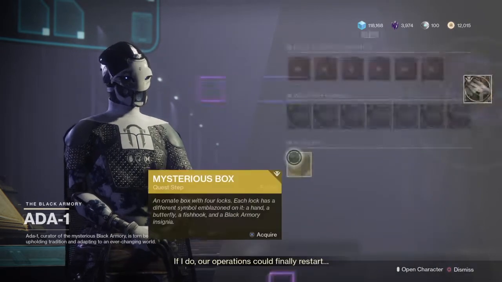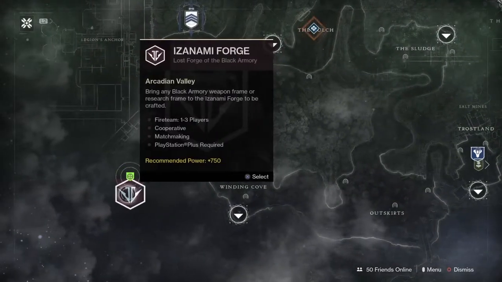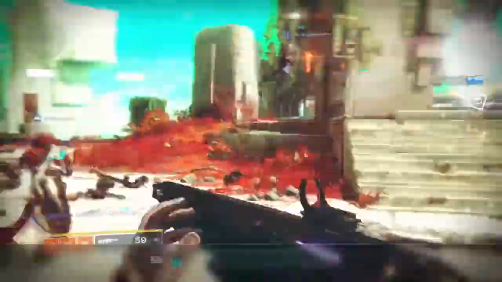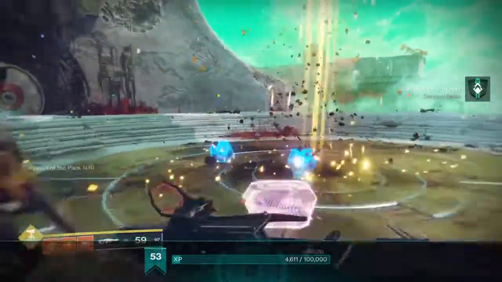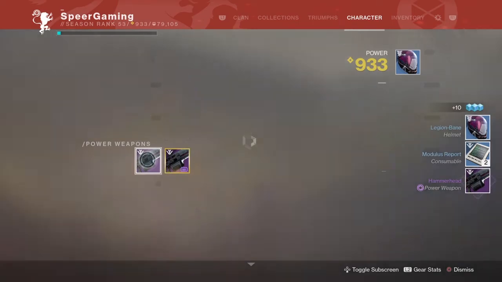Once you have this forged frame, the way that New Light changed the forges is all 4 forges are on a daily rotation. You can do any forge to forge any weapon now, so just find it on the director in the EDZ, and you're going to be able to complete whatever forge it is, and you'll get the Hammerhead once you complete all of those quest steps. It's a little bit lengthy, takes a little bit of time, but this weapon is pretty good. Let's go ahead and take a look at it.